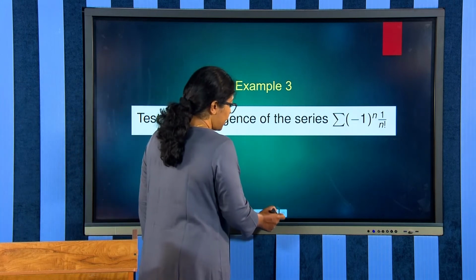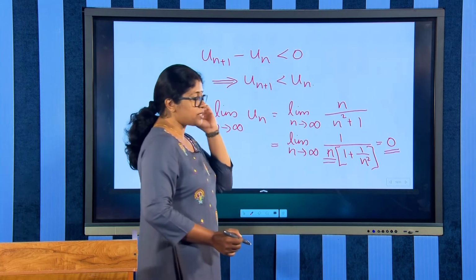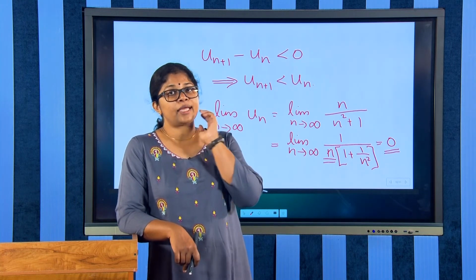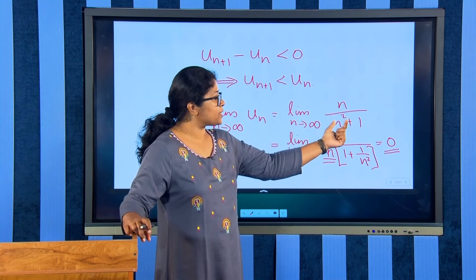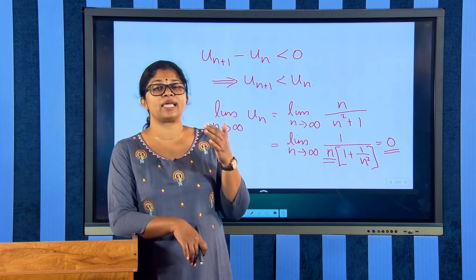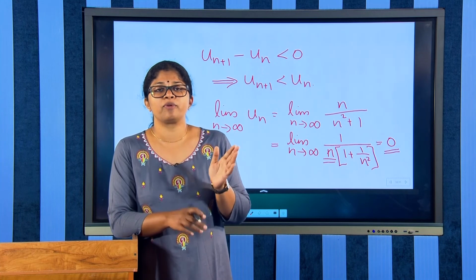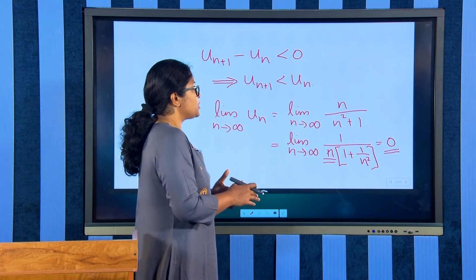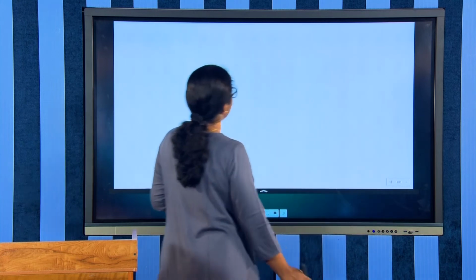So, this also can be done using the Leibniz test itself, and for the previous question we can do it in another method also. We can use the derivative of a function, by taking f of x to be x by x square plus 1, and by taking the derivative and showing that f prime of x is less than 0, which is the condition for a decreasing function. So we can see that this way also we can do that question. So that can also be done.